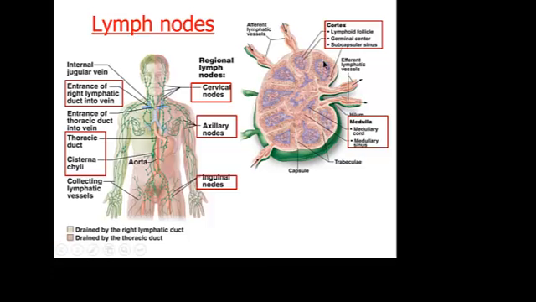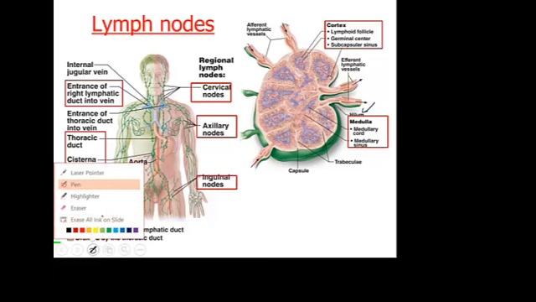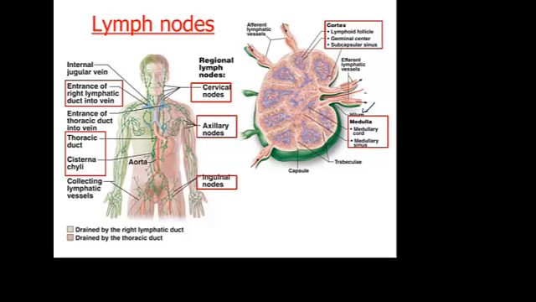Also notice that the lymph node has a convex border, and this area where it's concave, this kind of area is indented, and this is known as the hilum. This part is called the hilum of the lymph node. So not only do you have lymph vessels here, you also have blood vessels present, because lymph nodes also are supplied by blood. So you'll have an artery going in and a vein coming out. So blood vessels present in this hilum. Hilum is always an area you will see from now on when we do the respiratory system, urinary system. It's a way to remember: hilum is an area where structures enter or leave. And usually the hilum tends to be a bit indented.